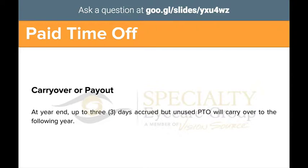So we encourage you to use your PTO during the year and not to try to carry it over, because we don't want an employee to take 3 months off at a time of PTO, because that can create a hardship. Now, if you need an extended period of time off and you've cleared that with the culture group and it's going to work out for the office, great, right? You need to go visit your dying grandmother in Italy before she passes away, then there may be times that we can do that.